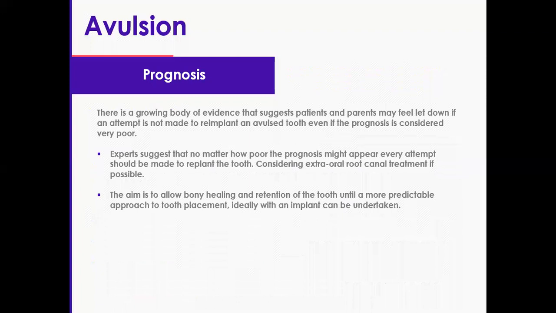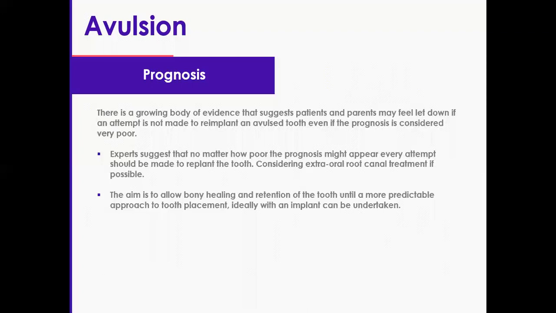Some may say, why bother replanting if the prognosis is poor? Well, evidence shows that in terms of psychological aspects and dental care aspect, every attempt should be made to replant based on extraoral dry time and following the appropriate method, obviously. Advise and inform the patient and parents about the prognosis. So if the prognosis is poor, let them know, but also do your best. I'll come back to when you should not replant, but apart from that, every single attempt should be made to replant, even if the prognosis is poor. But you do your best, okay, as you always do.